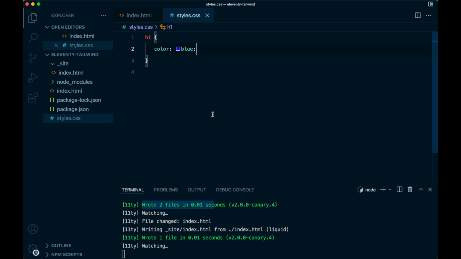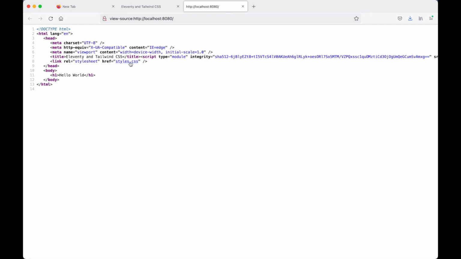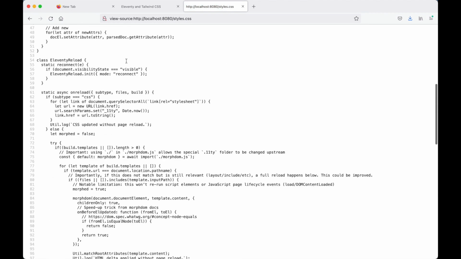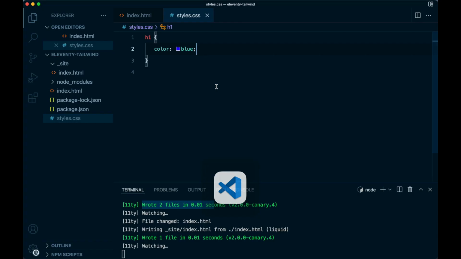And now you would expect that this will automatically get the color blue, but if you look, okay, let's go back to index. Yeah, if you look at this, we don't see this color blue. Let's see why. Let's view page source and go to the styles.css. You'll see something very random, and then you can actually see that cannot get styles.css. This happened because we created styles.css here, but we didn't tell Eleventy to copy it within the site folder.